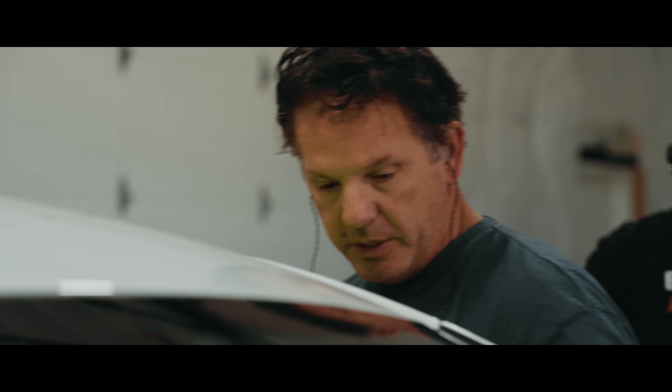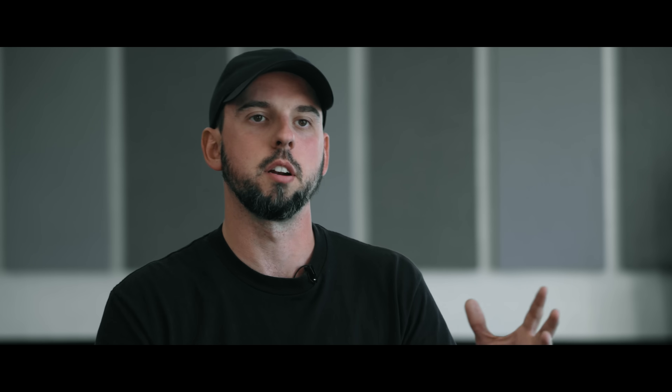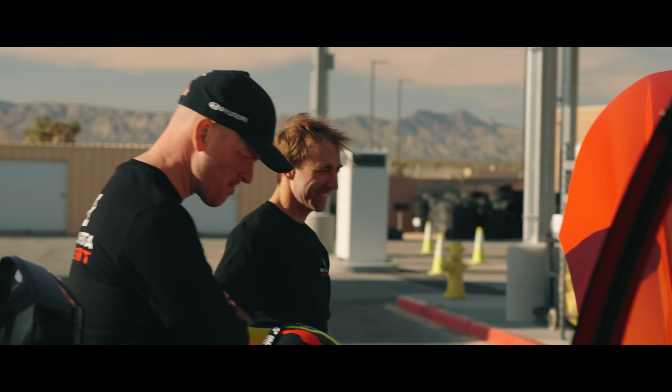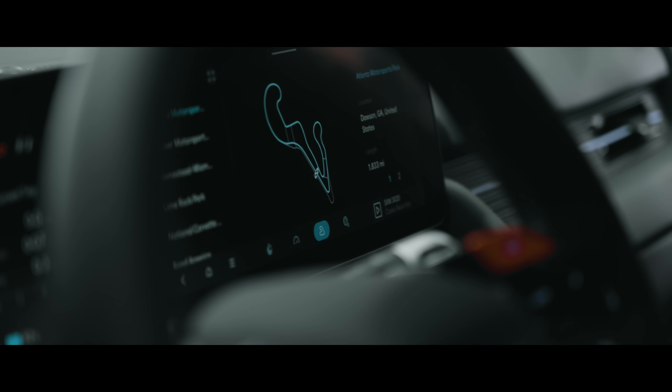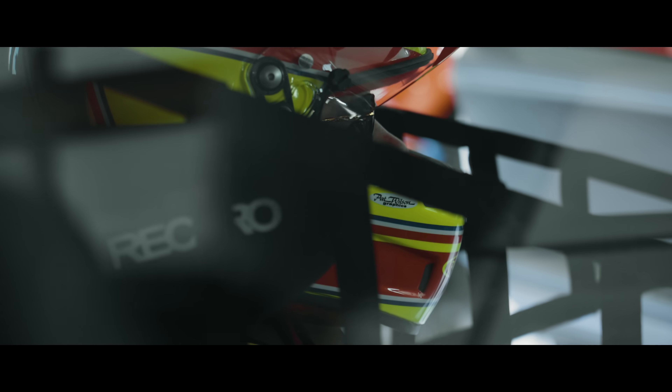If there's anybody that knows the mountain top to bottom, we've got Paul Dahlenbach. Paul is a legend — if you hear Pikes Peak, you hear Paul's name. He knows what a car needs to be competitive up there. It's the first time he's really driven an EV outside of a rental car. It's going to keep you on your toes, because usually you lose power in an internal combustion engine up top at 14,000 feet — but with the EV, it's just going to be going just as fast.